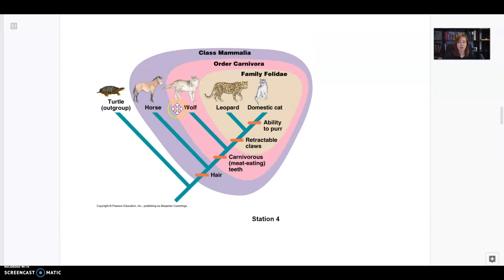So I'm going to figure this out by finding the wolf right here. And then if I trace the path backwards from the wolf, the first trait I hit is carnivorous, meaning it's got sharp teeth to eat meat. And then if I keep tracing it back, I also hit hair. So the two traits on this cladogram that the wolf has is carnivorous and hair. I would not trace it forward because the wolf split off before these traits evolved. It only has the traits behind it.